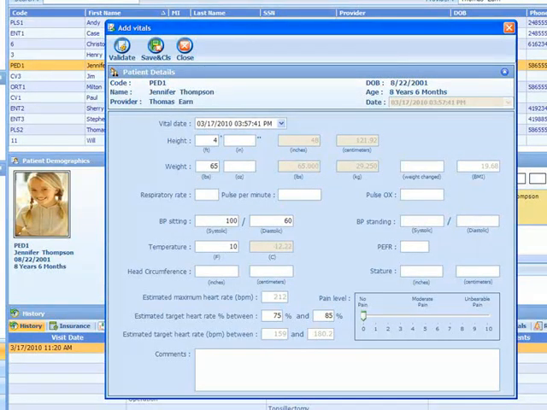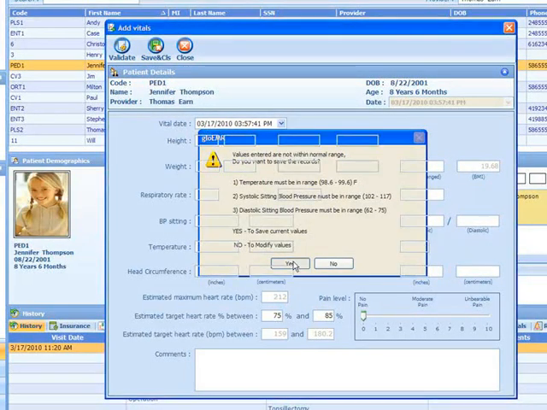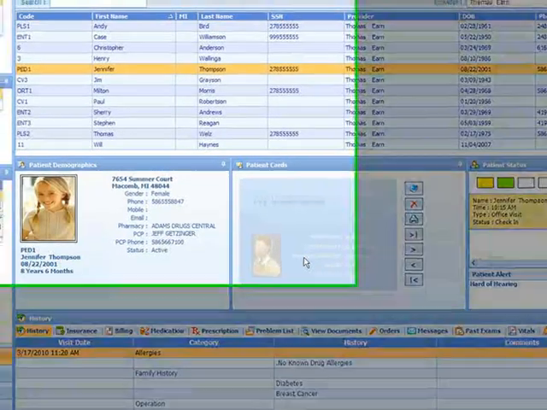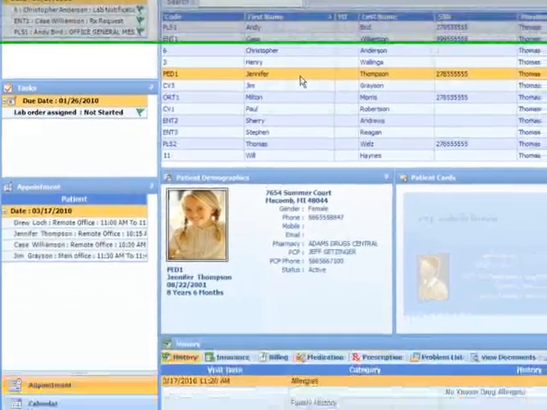We'll also say that her temperature is 101. We have warnings that will say if you've put stats on a patient that are out of what we call their normals, then you get warnings like that that tell you if you've documented something possibly inaccurate. Otherwise, the vitals have been done on this patient as the nurse is taking them and getting them prepared for the doctor's visit. The other part that the nurse or medical assistants do for the physicians is usually their histories.